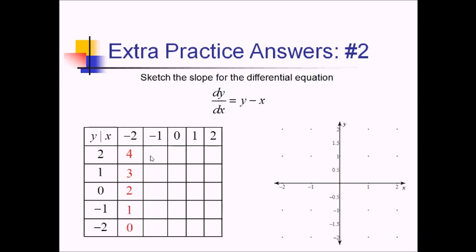For this next one, we're essentially adding 1 because we're doing y minus -1. So we got 3, 1 plus 1 is 2, 0 plus 1 is 1, and then you're just starting with a number that's 1 lower each time, so these just keep going down by 1s. Next one, we're just subtracting 0, so we've got 2, 1, 0, -1, and -2.